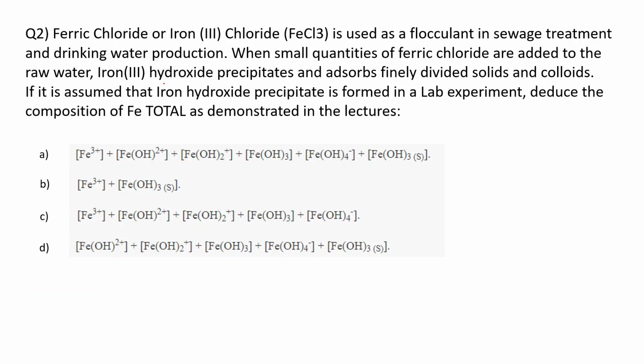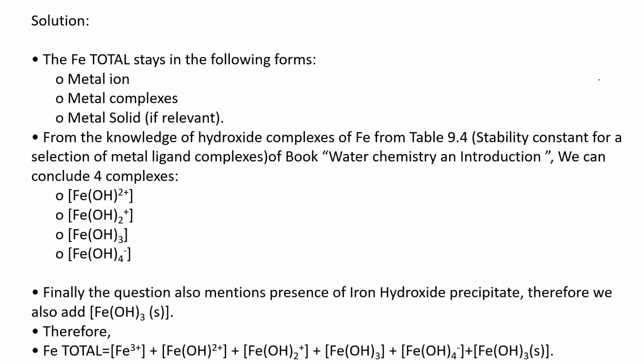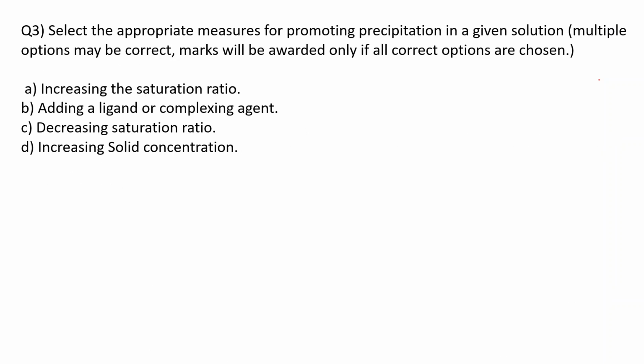Here we say hydroxide is precipitating. So of course there is the formation of solids. So all these things we have mentioned. So just total iron will be all the complexes plus solids plus metal ion. So this is a very simple question. You can directly get this solution in Visual MINTEQ. Apart from these complexes, you will get many other complexes in Visual MINTEQ.